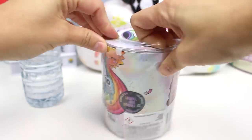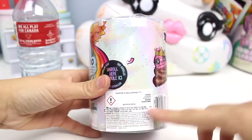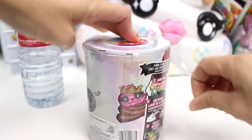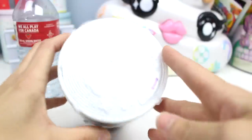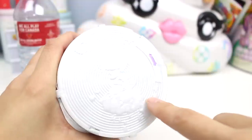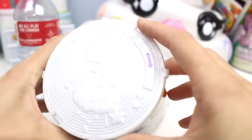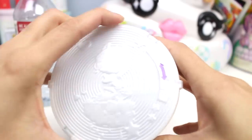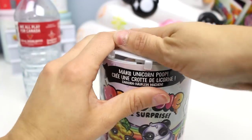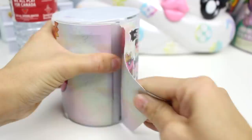Let us find the thing. Oh, by the way, there's an allergy warning here. These slime type toys can cause allergic reactions on your skin, so be cautious. That's cute. Can you guys see this? There's a cute little unicorn standing on an angry cloud. That's cute. All right, we do something. We unlock it. Oh, wait, no, what? Jen's cheating. I forgot to unravel. Round two. Unroll here. Focus.